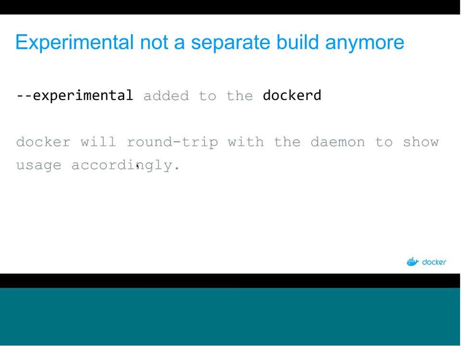Next I want to talk about experimental — this is also a big one. In Docker 1.12 and before, you basically had two builds of Docker: Docker stable and Docker experimental. When you installed Docker, you had to make that choice. The main issue was if you went with stable and then decided you wanted experimental features, it was a real pain because you basically had to reinstall Docker completely. Now it's different — it's only one build of Docker and experimental features are enabled or not with a flag on the daemon.